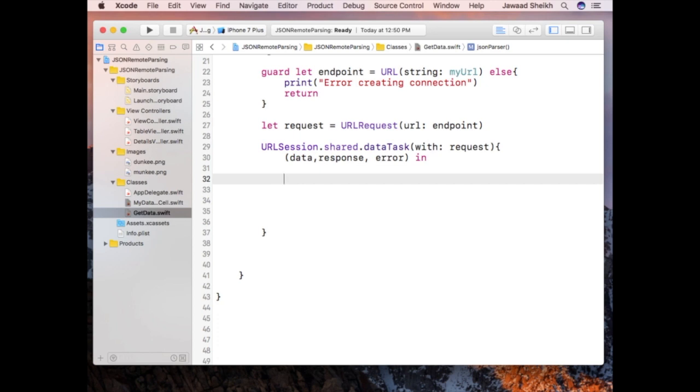So at this point, we've made the request through the data task line. What happens is when our request comes back, our data comes back from the server, it's going to execute the code in between these curly brackets, up to this closing curly. And so now we have to determine whether data was actually received. First thing we'll do for debugging purposes is try and print out our data to the console just to verify we actually got data.